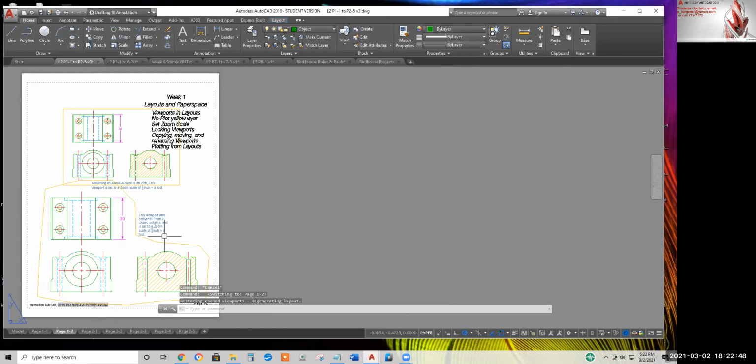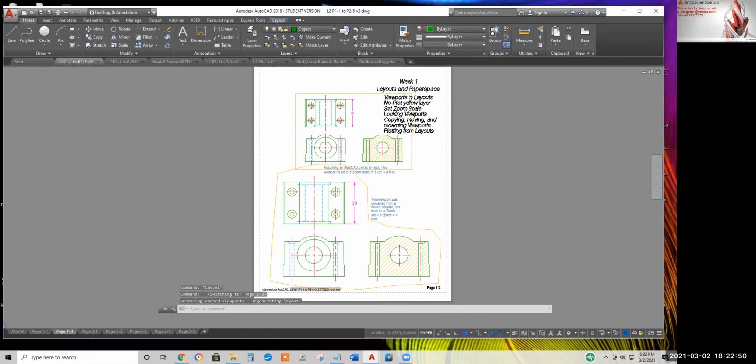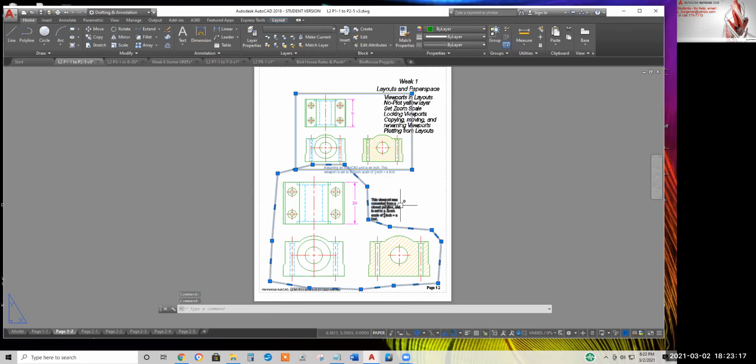Also, I'm adding layouts and paper space the very first night, because I feel bad. In the past I've held it out until week 5. So week 5 we'll play with layouts and paper space with solid objects that we've drawn. But right away you'll learn the beauty of layouts and paper space for 2-dimensional drawings.